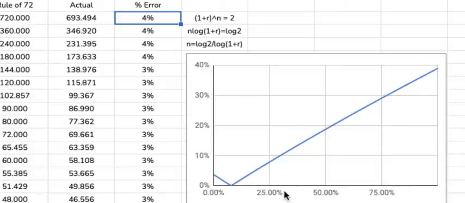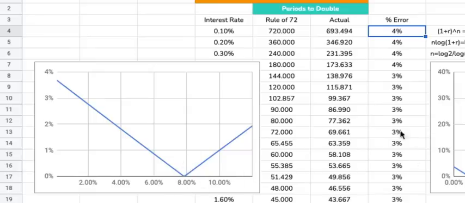So you can use the rule of 72 to drive your back of the envelope calculations when your interest rate is under 20%. And if you are in an examination, do not use the rule of 72 always. Try to use the rule of 72 when the interest rate is around 8%. So that is the message which I wanted to tell you in this video.